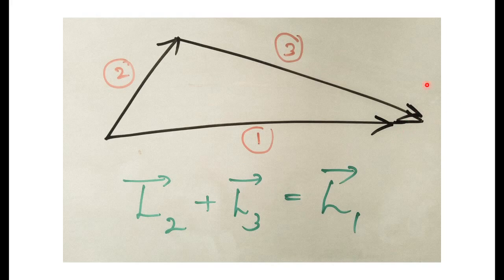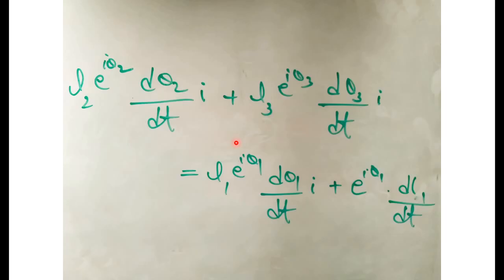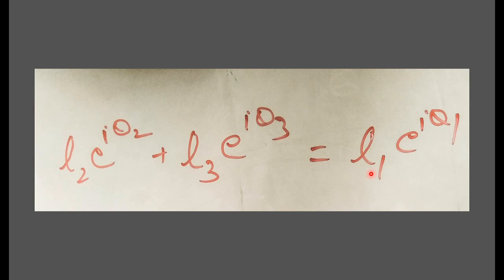Even though it is not visible here, the slider is there, because the position of the slider is here at this instant. But when the crank rotates, the position of the slider changes. This is the point on the slider only. As the position of the slider changes, the length of L1 will change. So L1 will move to a larger distance and then come back, or a shorter distance, accordingly with the rotation of the crank. So L1 is not a constant, that is the change. Therefore you have to differentiate L1 also.